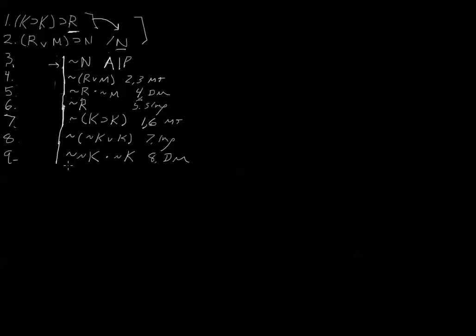And look at this. Now I am saying that k is both true and it is false, which cannot possibly happen. And if we found out that this, which follows from this, which follows from this, and so on, all the way up to this, if this is our only assumption, and it led us to what is impossible, then we know that not n cannot possibly be true. And if not n is necessarily false, then the opposite of not n, which is n, is necessarily true.